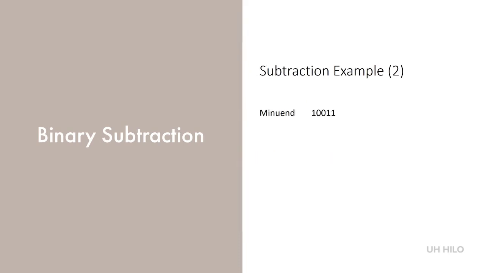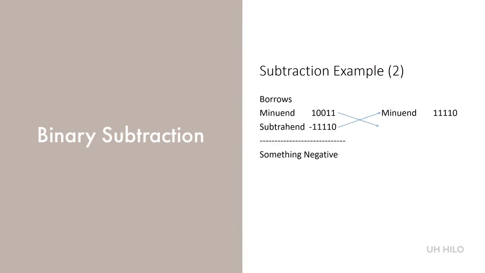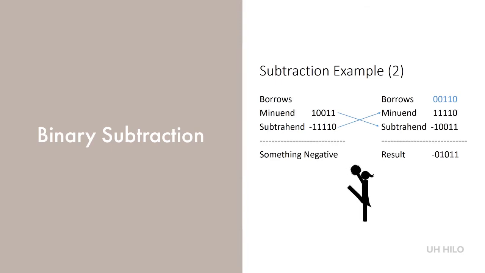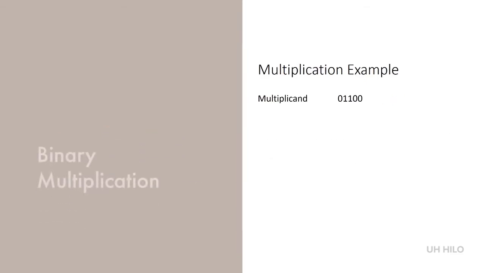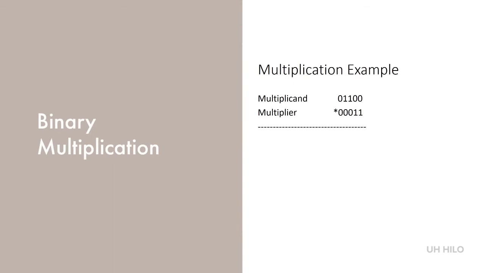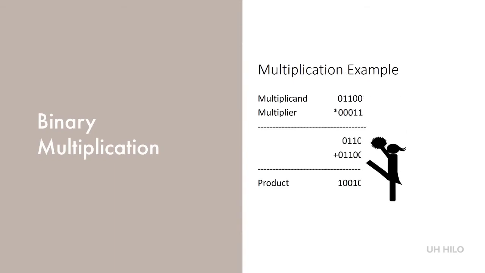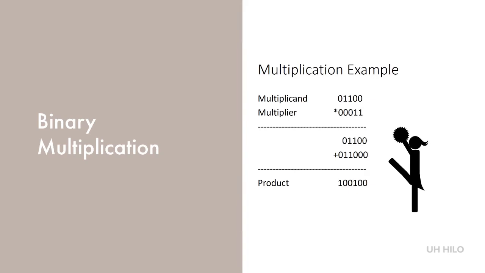One issue we might need to be aware of is the case where the second number is larger than the first. If that's the case, we subtract the minuend from the subtrahend and put a negative sign on the result. That is, we reverse the order that we do things and make the final result negative. So, as you might expect, binary multiplication works just the same as it does for decimal, except here it's even easier since the only numbers are 0 and 1. 0 times 0 is 0, and of course 1 times 1 is 1.